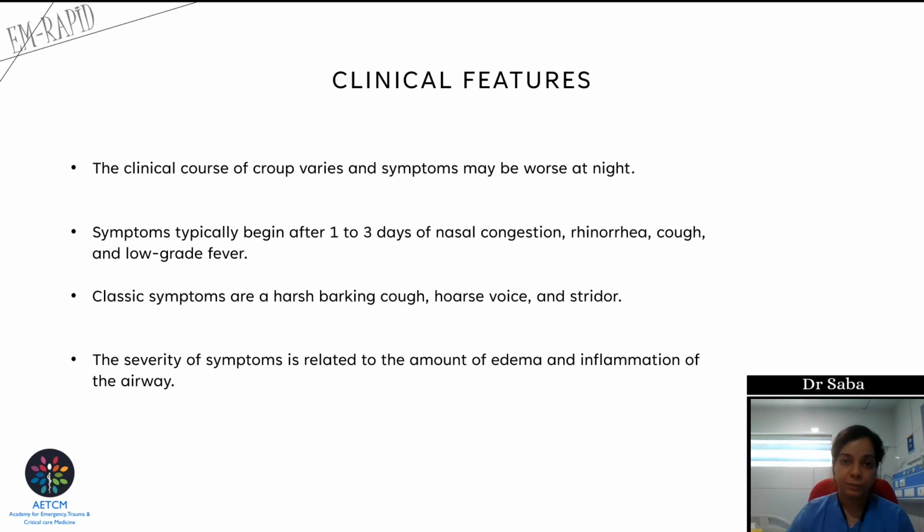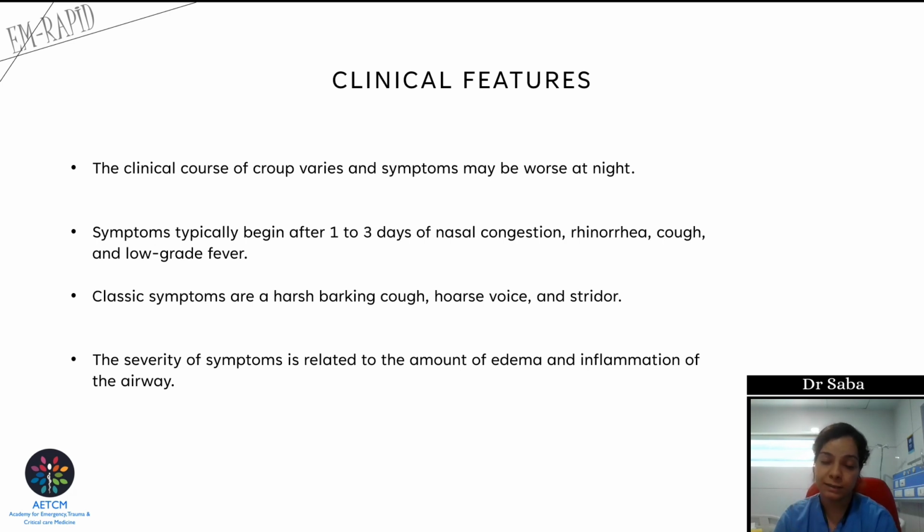Now, talking about the clinical features, the clinical course is highly variable, but symptoms are predominantly seen, or rather they will worsen, in the night, and it will typically begin with 1 to 3 days of nasal congestion, rhinorrhea, cough, and low-grade fever. So all these are the predominant symptoms that we will see. It's quite similar to having a cold. The baby will present with nasal congestion, rhinorrhea, cough, and low-grade fever.